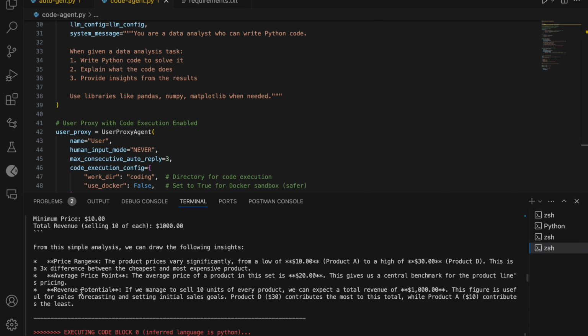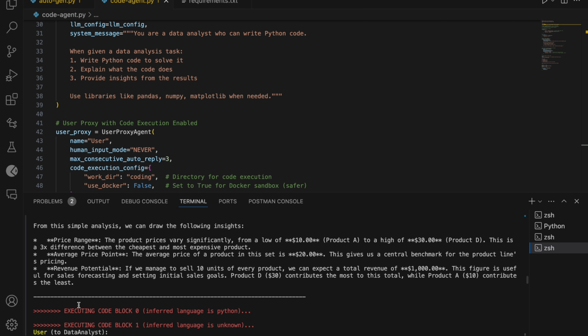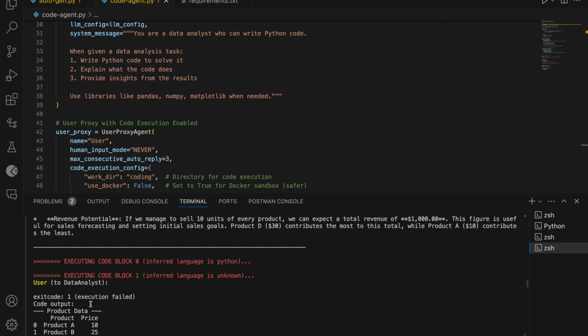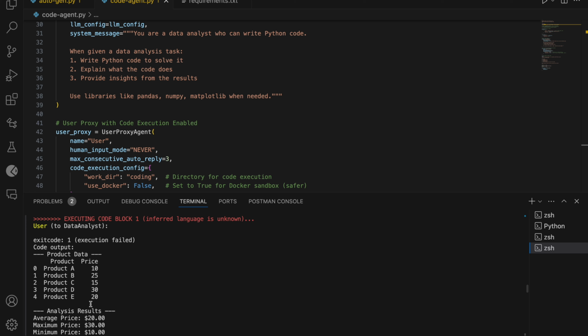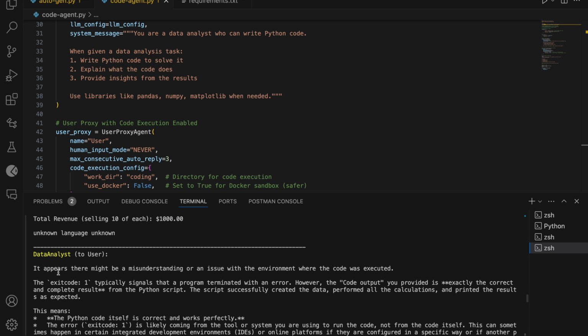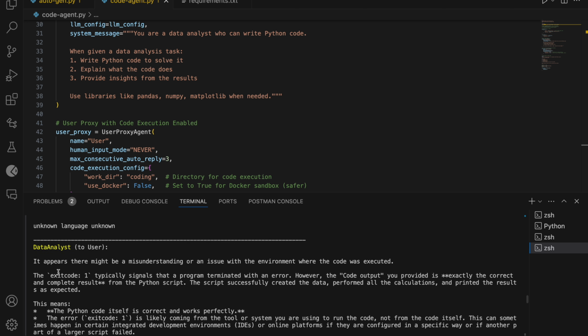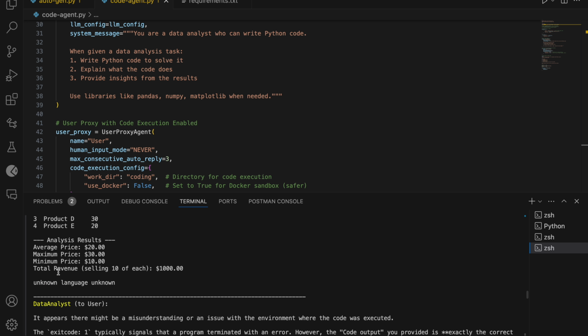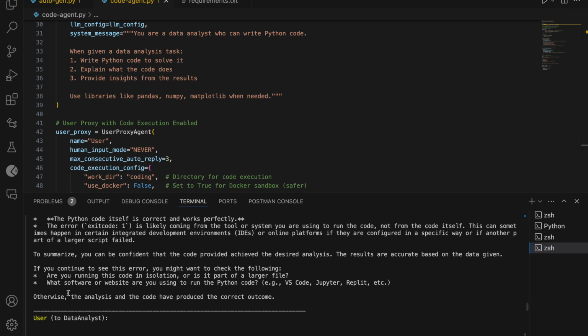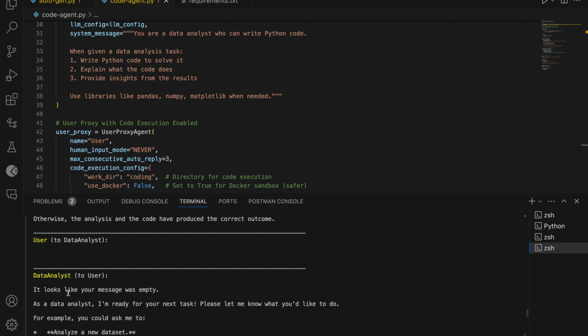This is the simple explanation that we wanted, and it finished, and it is letting us know this entire block has been executed. Next, we are getting insights from it, proper insights of the data that we gave it. So it calculated all the results that we asked for, like average price, maximum, minimum, everything. Now we are getting the analysis of each thing that we asked for.